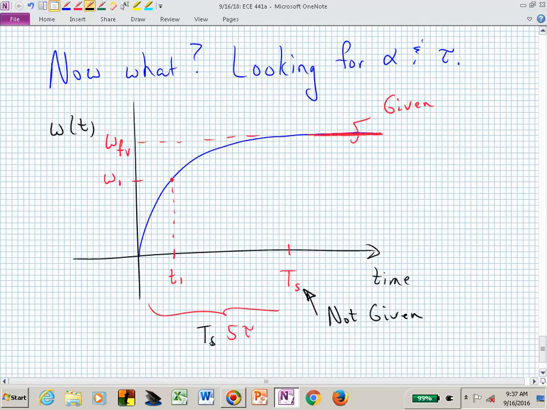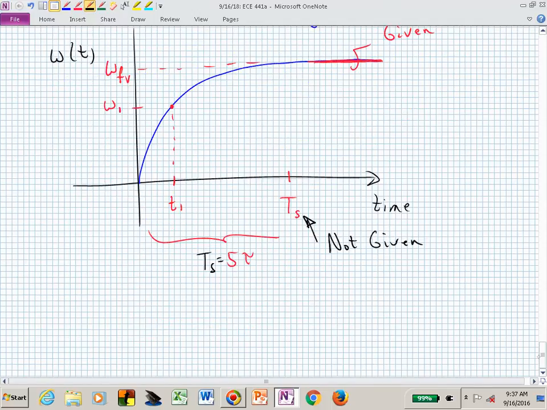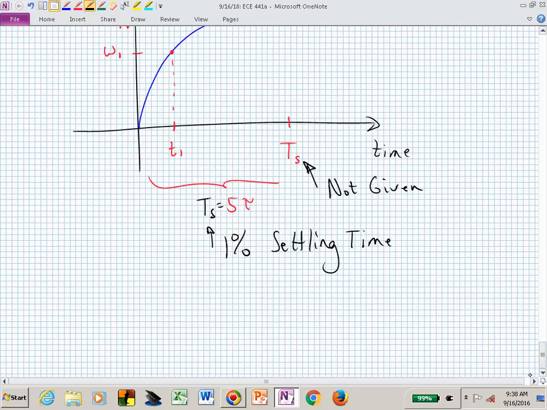This was our T sub s. And now we don't know that. And maybe I'll put a disclaimer here. This is a 1% settling time. And I know that you are very faithfully reading the textbook and following along and reading ahead. And so you've probably said, I don't remember 5 tau. Well, the textbook likes to use a 2% settling time, which is 4 tau. So that's the note that I'm wanting to, here's the disclaimer.